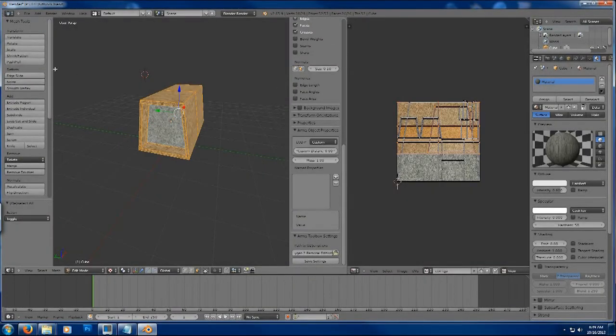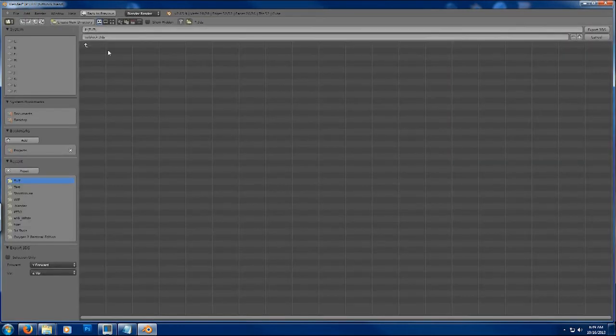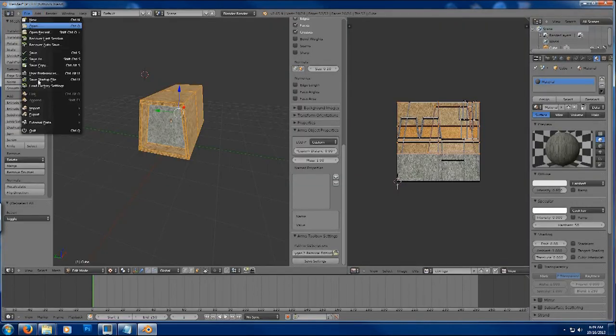Alright, so you got everything textured, and you're getting it ready for Arma 3. I usually switch my custom distance to 0.00, and then I click File, Export, and then Arma to whatever, .p3d, and I export that into my mod folder.